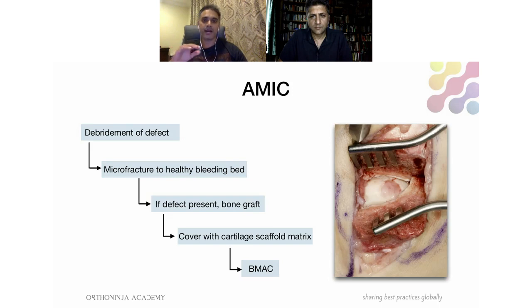Now, a quick point on how you anchor this cartilage scaffold onto your bone grafted cyst. A lot of us use fibrinogen or glue to attach it around the edges. The ICRS Society has actually done some work, and they have shown that using glue can actually cause resorption of that edge between the patient's healthy cartilage and this cartilage scaffold.